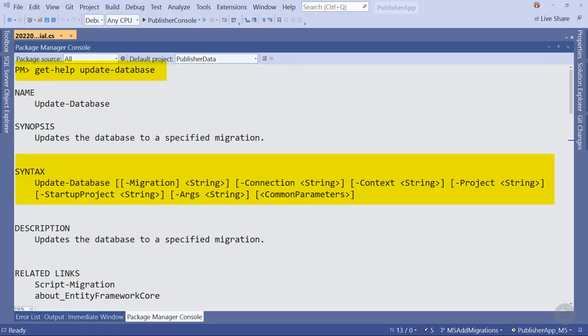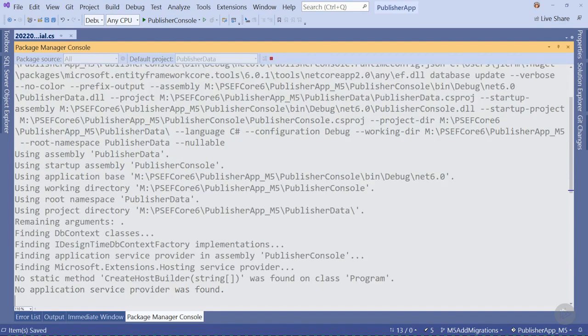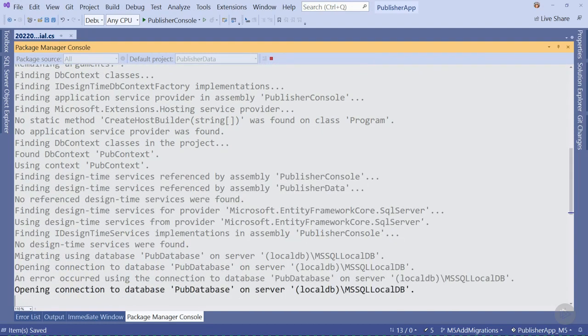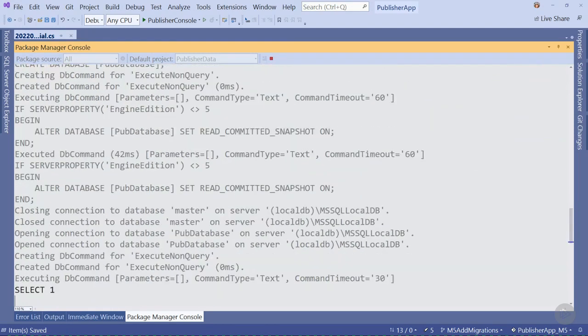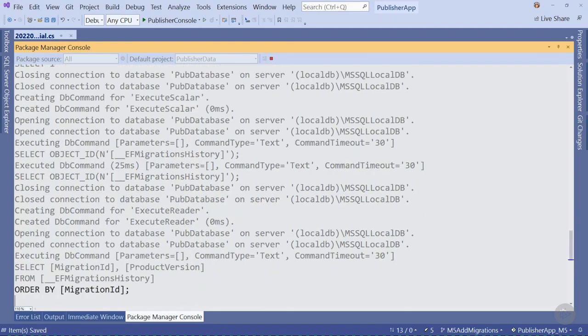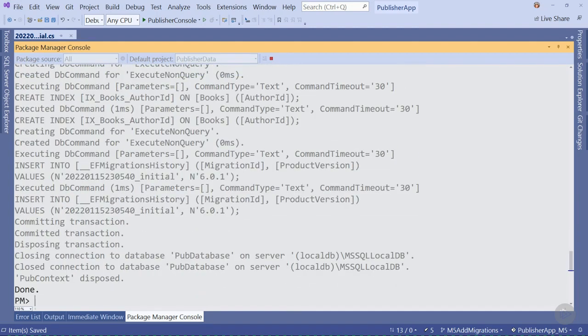I won't be using any of the update database parameters, although I will use a parameter that's common across PowerShell, which is the verbose parameter. This lets you see everything that the update database command is doing. In real time, this happened really quickly, so I've slowed it down so you can actually see some of the tasks it's performing. And you can see it's discovering the correct projects, it's rebuilding the solution, and then finding all of its assets. Finally, it applies the migration, and it's done. The whole process took less than 2 seconds.